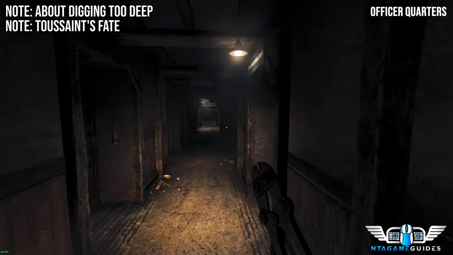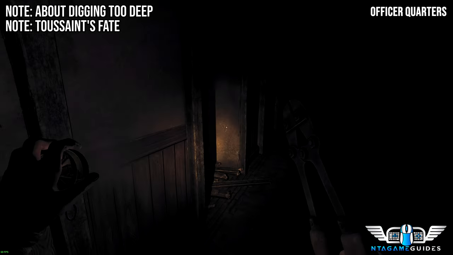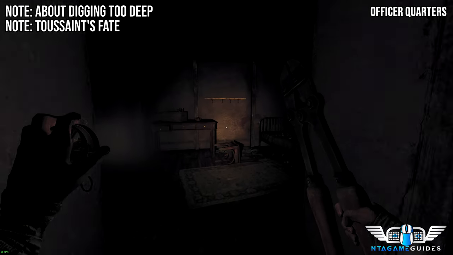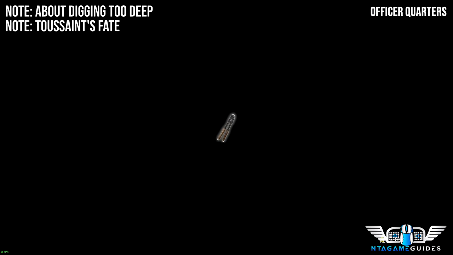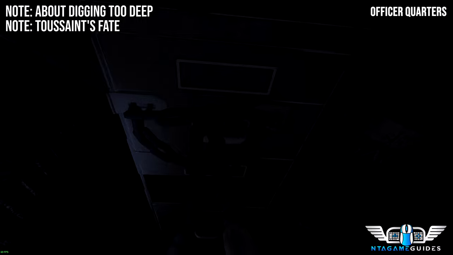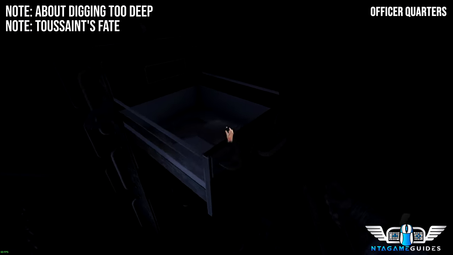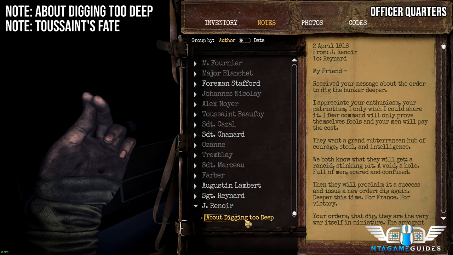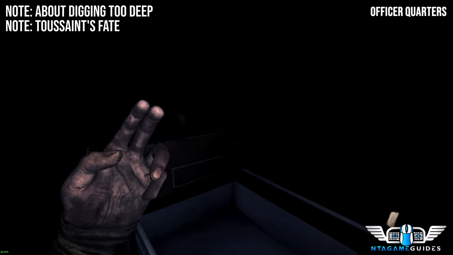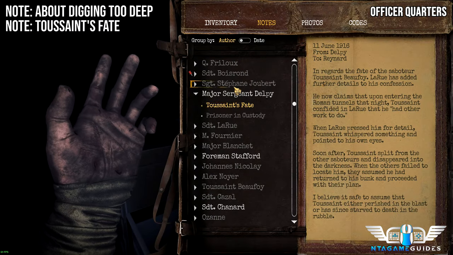So if you remember, there was a room down here that we gassed out, because every time I blew the door open, it would destroy the gas can over here. But in this same room, there will be a chain that you can now cut. This will reveal two notes inside this locker. That's number one, about digging too deep, and then the next one, and it's that one right there.